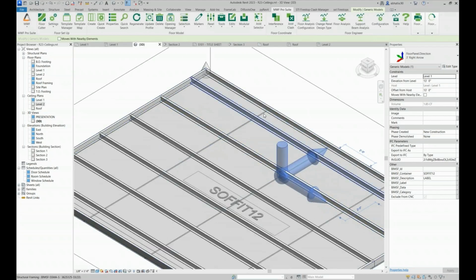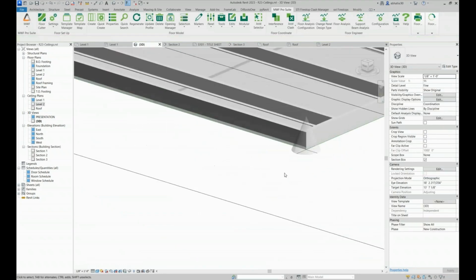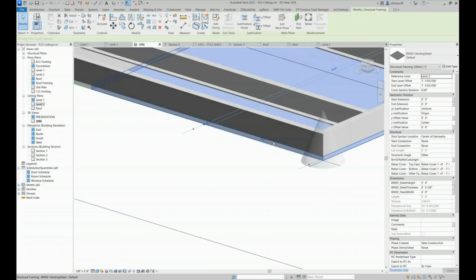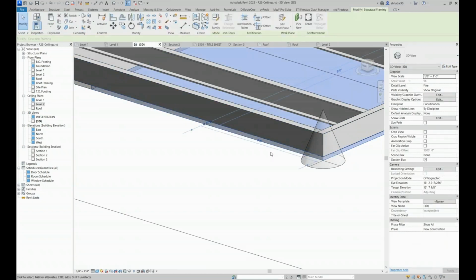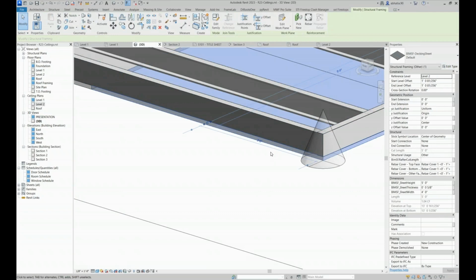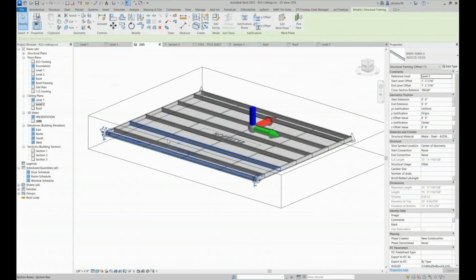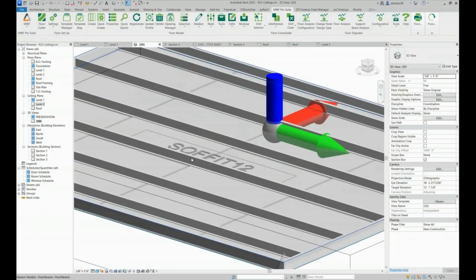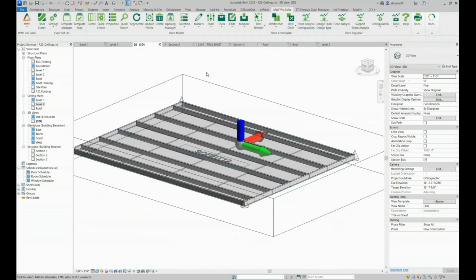All right, so you can see now, if I go to this side, that I have my gypsum board. Again, like I said, it's default because I didn't create two different types for it. But if I did, then it would have been a metal layer and the other one would have been a gypboard layer. But that's basically it. Nothing else changed in the template except for that gap and the name. So you can see that it's called Soffits. So your schedules will be a little more organized in this case.